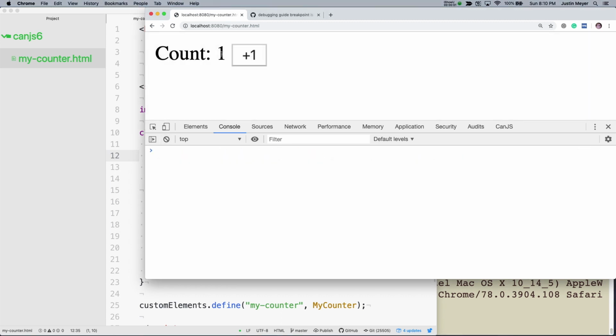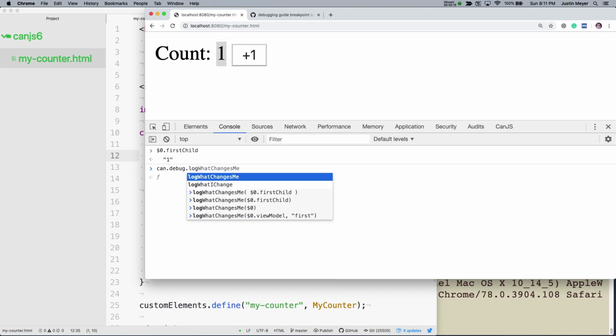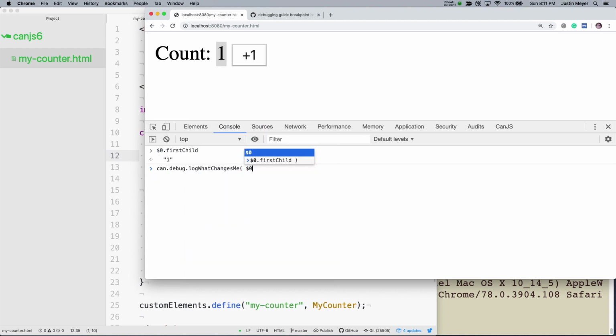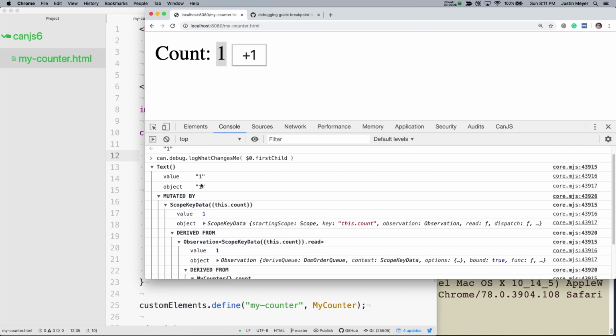Similarly, if we want to find what is changing the text node, we can inspect the text node that we want to see that's changing. Now this will actually give us the span, but with the span we can get that text node. And then we can use another CanJS debugging tool, CanDebug, log what changes me, and pass that text node to this function, and it'll actually print out the causes of what changes that element.